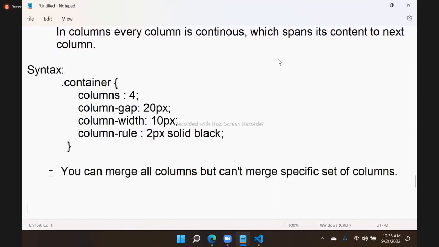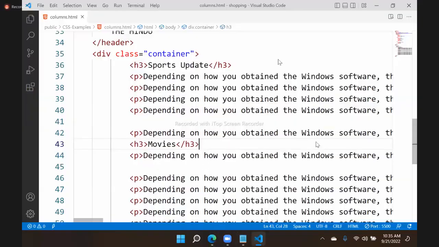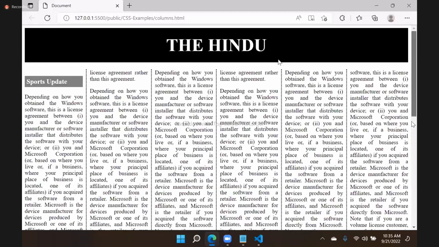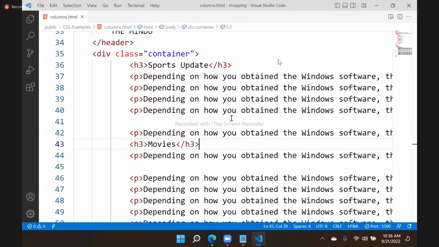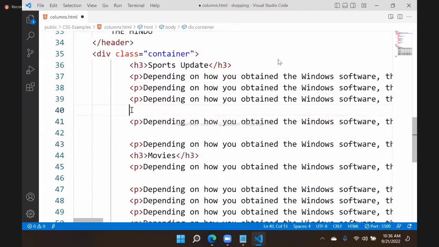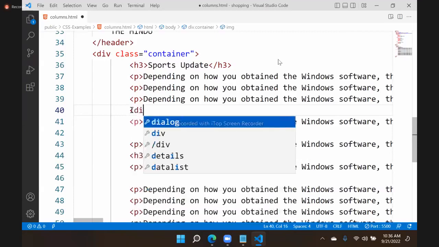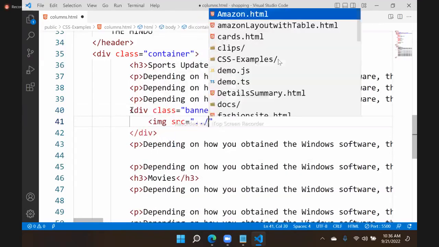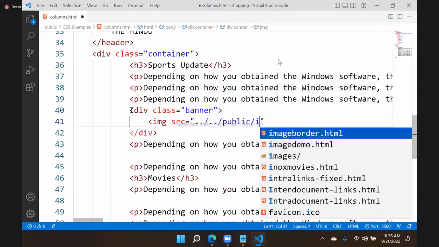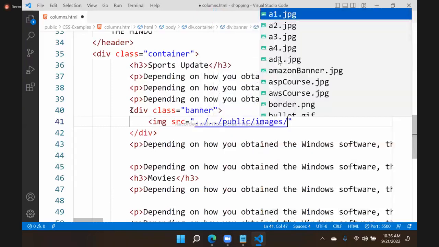For example, you see this is like newspaper content. Now somewhere in the middle, suppose I want to show some banner. In the middle here, I want to display an image, right? This image I will keep in a div with class banner. Here I am defining an image with source public/images, the Amazon banner.